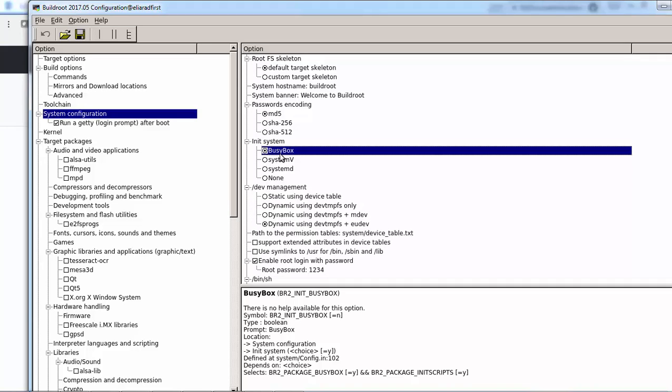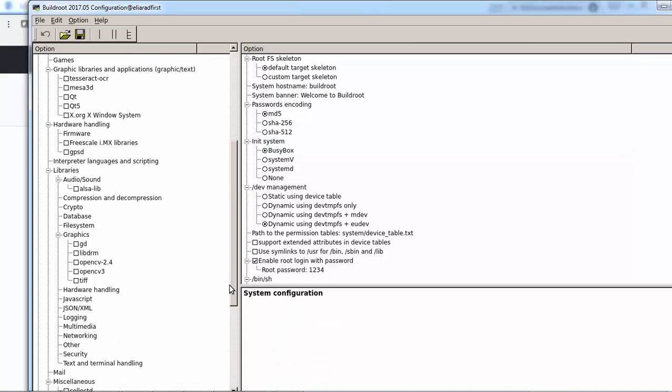And BusyBox is the sharp knife for embedded systems. It's one file containing many utilities that can also be configured using make busybox-menuconfig in Buildroot.